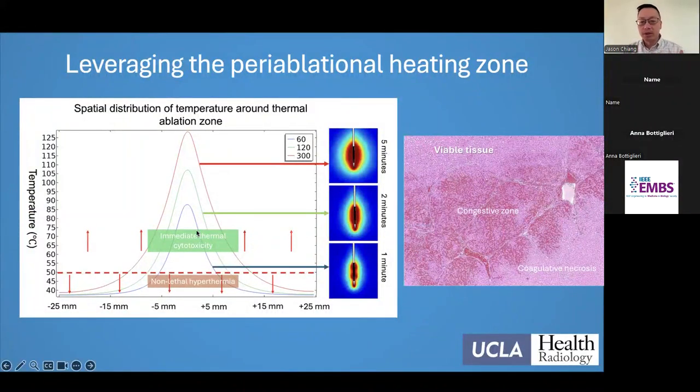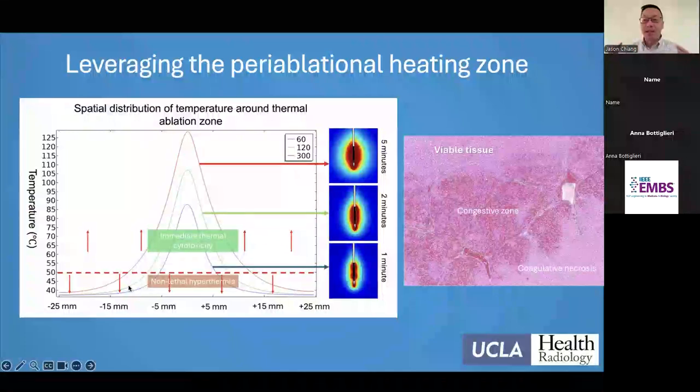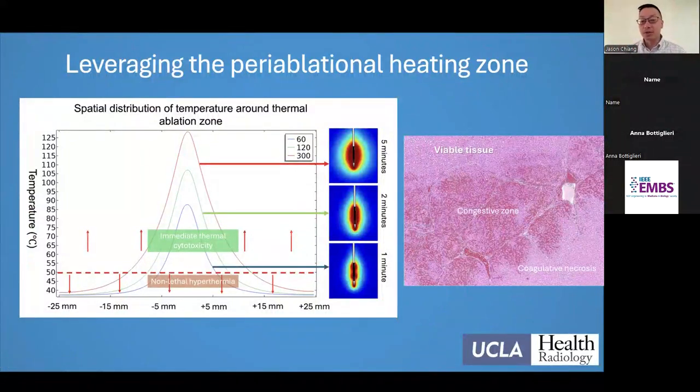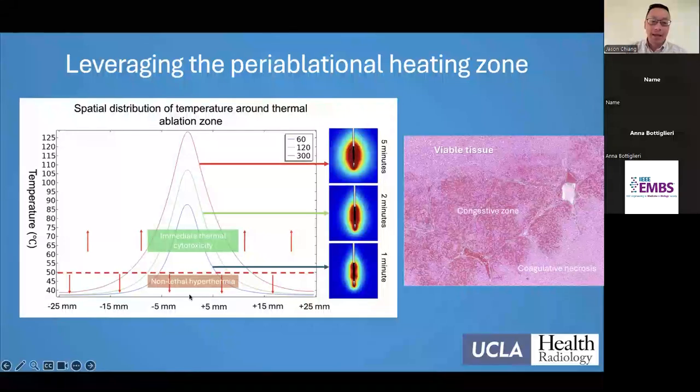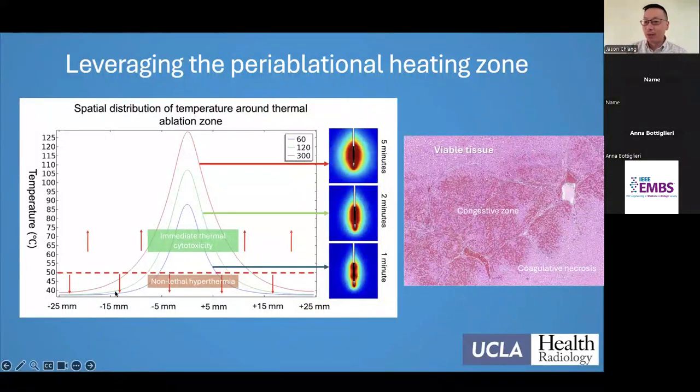What we can really do, and this is where modeling really helps, is quantify and characterize the areas right outside the immediately cytotoxic zones, because those cells will still be alive. Those cells are the ones that will be able to interact with the immune system. These are the areas that we need a lot more investigation on. And this would be your calling card for reaching out to your immunotherapy colleagues, because most of them have no idea that we can create temperatures in this range as well.